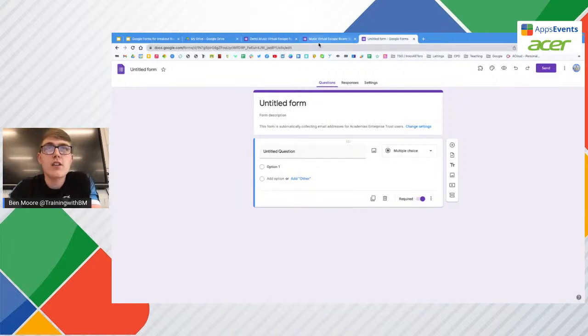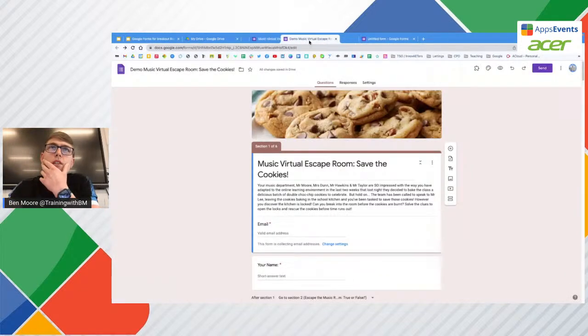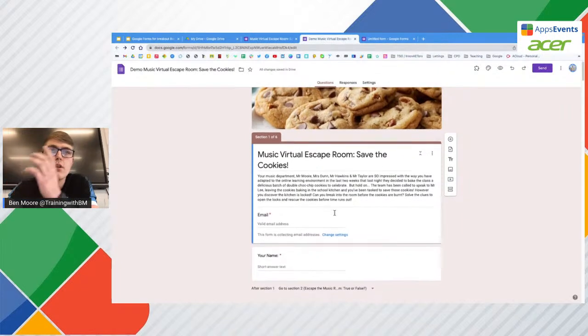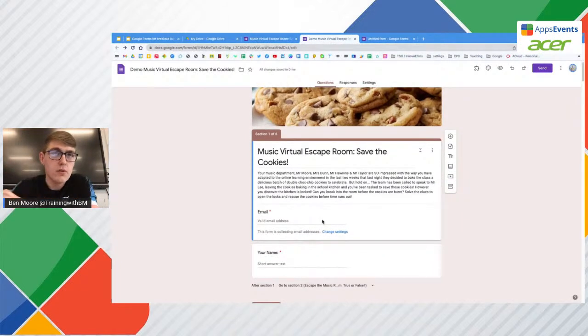So I'm going to take the content from my example and just put it into this new one to show you. But I want to run through just a few things in here first. With Google Forms, at the time I made this, I asked for people's email addresses. I didn't realize at the time that you could turn on collecting email addresses. So this bit here probably acts a bit redundant now, because you can get the form to automatically accept that for you.